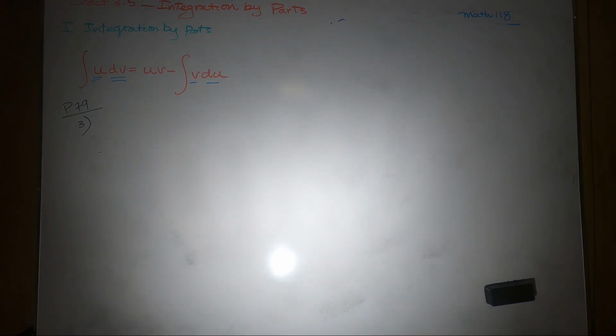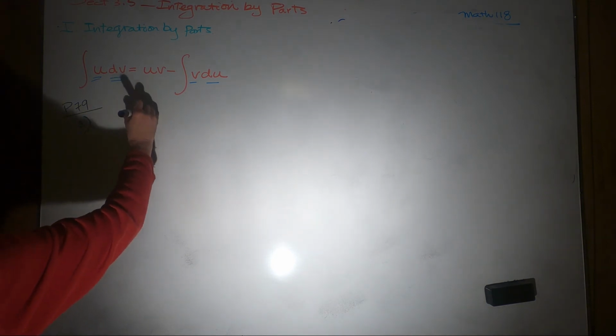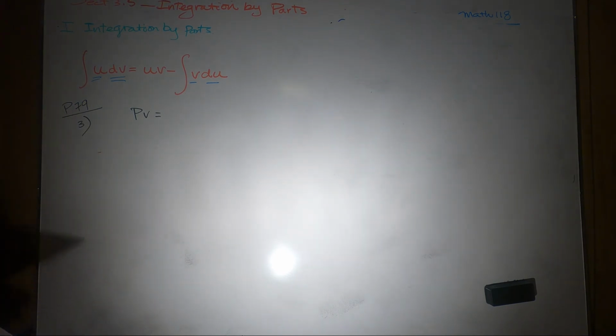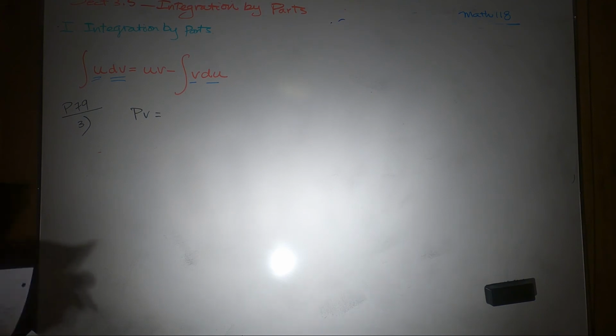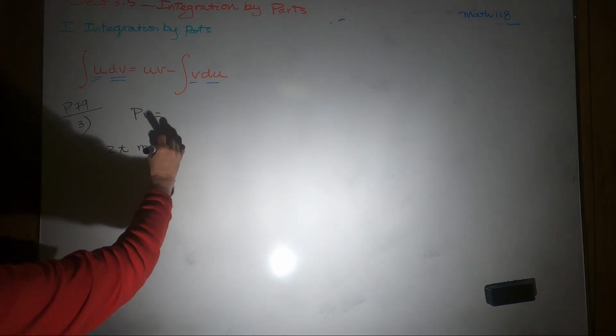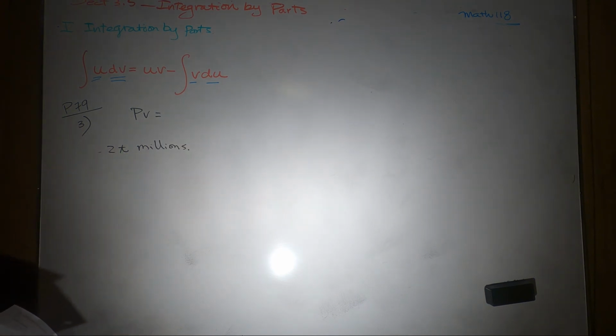All right, then take a look at your formula for the continuous stream of income, because that's related to your business concept. Say you try to find the present value. You have a continuous stream of income, say $2 million per year. What does that mean? Okay, then let's figure it out.